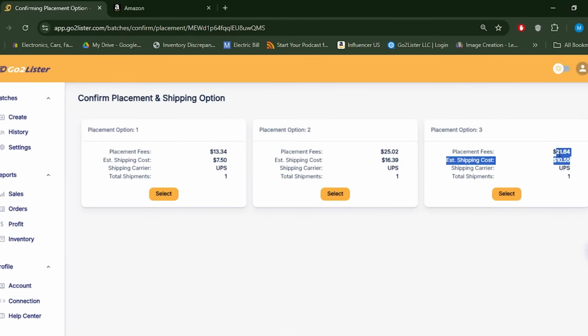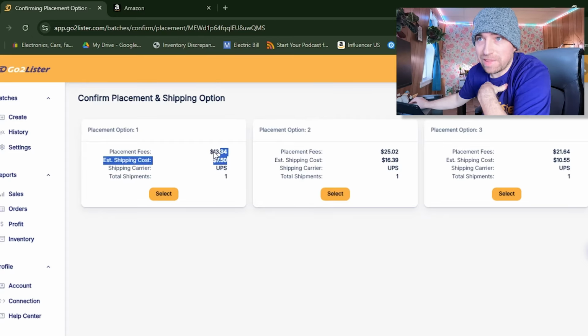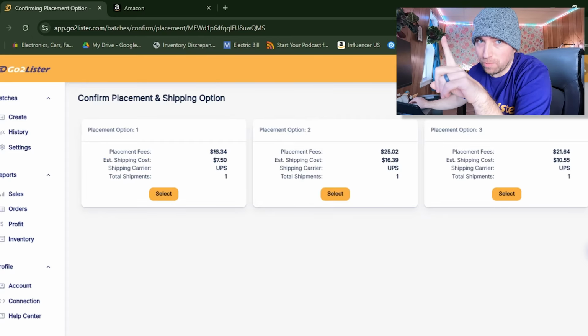All right, so now Amazon actually gives you the option to choose where you would like to send your items. Why they have this, I have no idea. The only thing I can think of is that maybe if something's closer to you, then maybe you pay a little bit more. So you see here, there's a pretty big difference. $31 for door number 3, $41 for door number 2, and then $21 for door number 1. I'm always going the cheapest way, you all know that.